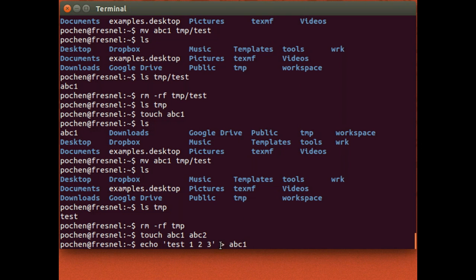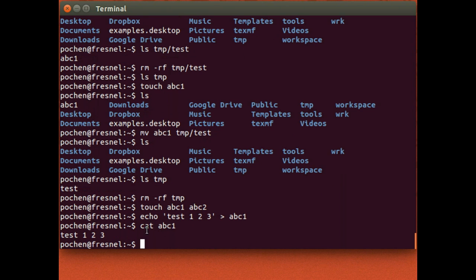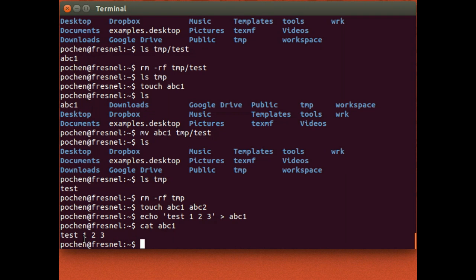Last time I mentioned this is called a redirection. It's echoing this particular text string, instead of to the screen, to the terminal, into an empty file. Now we're going to look at how to view the content of a text file later on. It's called cat abc1. Then it's going to tell you the content of this particular file, which has stuff in it.